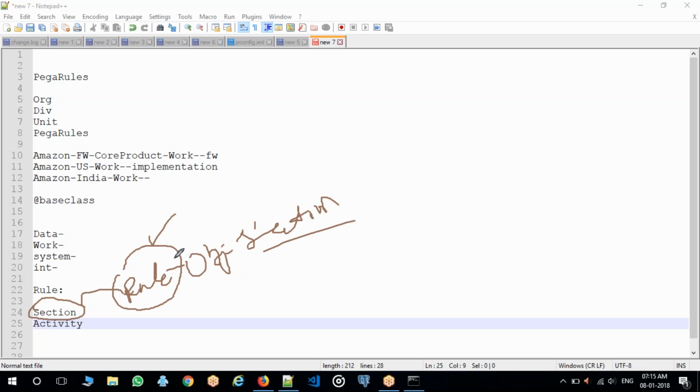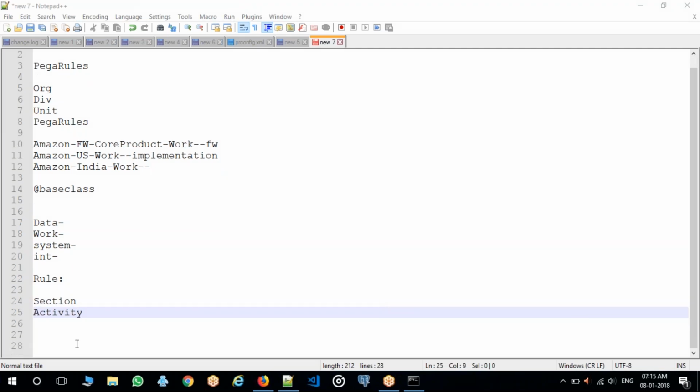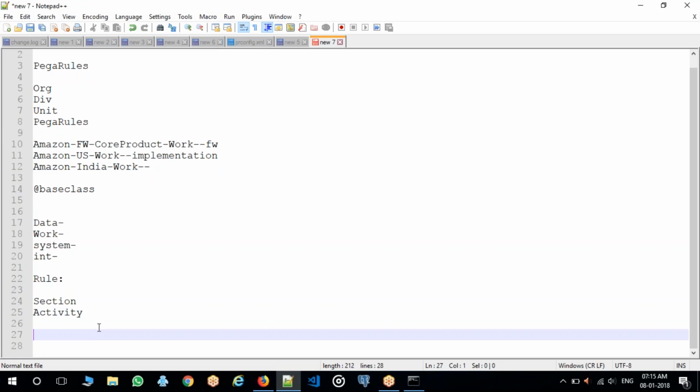Now coming to the point, in Pega, not everything is a rule. What are those that are not rules? Let me say, data instances. If we say operator, when you create an operator, is the operator a rule or is it data? It is a data instance. Have you said this is a data instance?